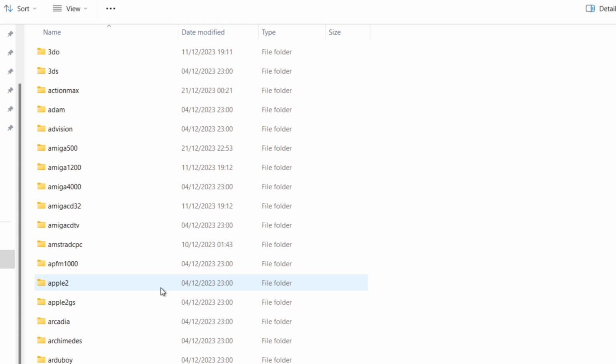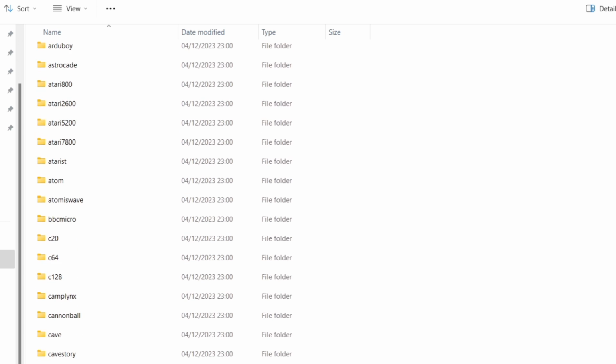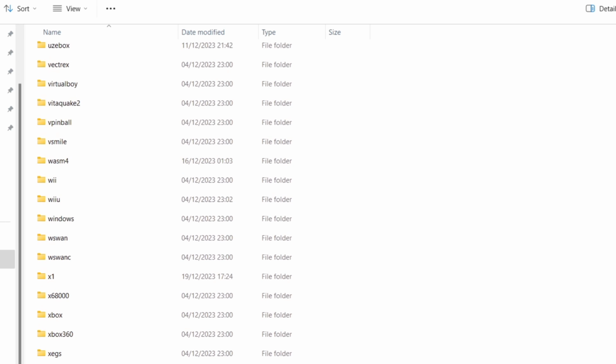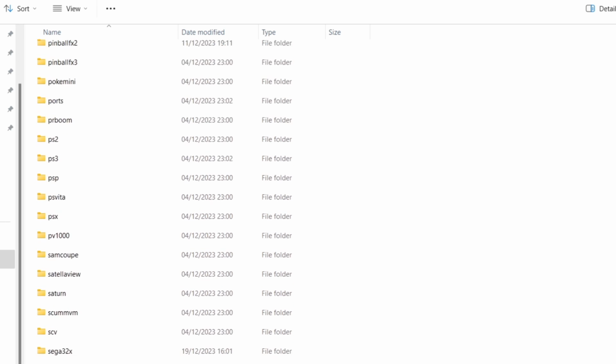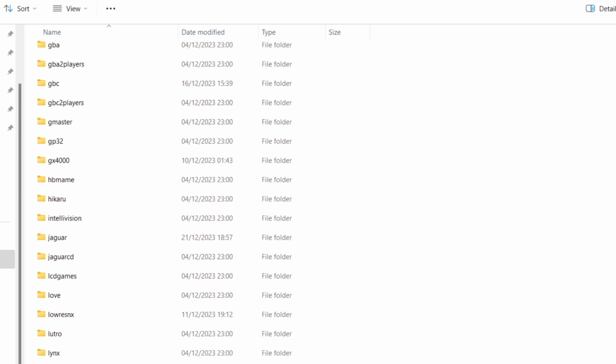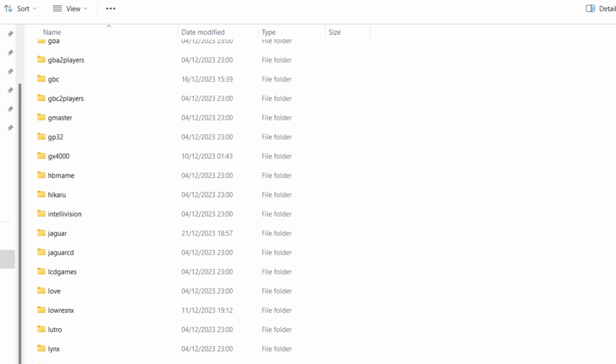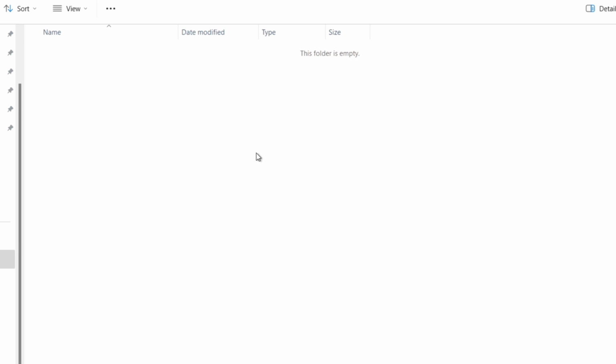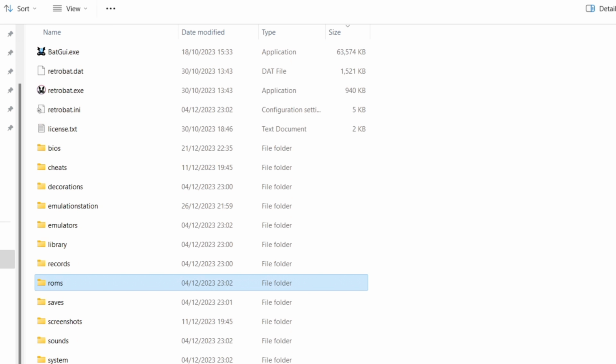So we've got our ROMs folder just here, and this tells us every system that Retrobat covers. We've got everything here from the Panasonic 3DO right down to the ZX Spectrum. As we know, most front ends such as Batocera and even Retroarch to some extent will cover all these systems. So it's a simple case of popping your games into one of these ROM folders, and that's it. Most of the time these will then show up in Retrobat when we open that up.